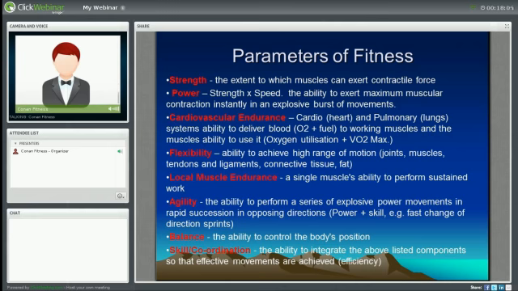Flexibility. This is the ability to achieve range of motion. So range of motion, we're talking about joints. If you think about a joint, there's tissue that surrounds the joint called a capsule, and if it hasn't typically gone through large ranges of motion in that person's life, then it typically has a short range of motion. Muscles, of course, tight muscles versus loose muscles, tendons, ligaments, connective tissue or fascia, and even fat. Fat can get in the way, can literally limit a person's range of motion.